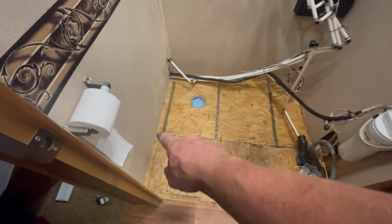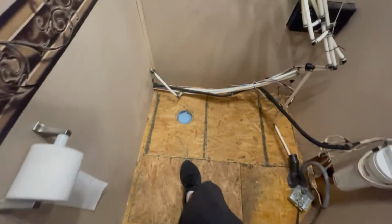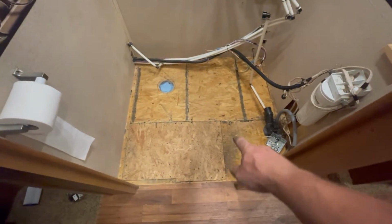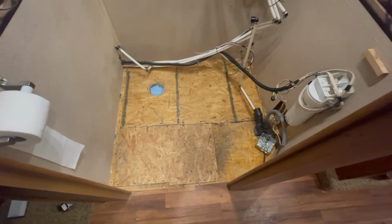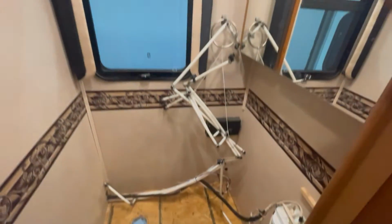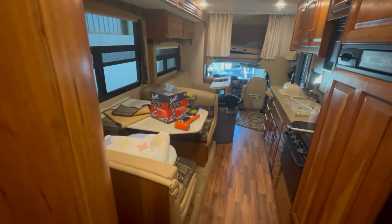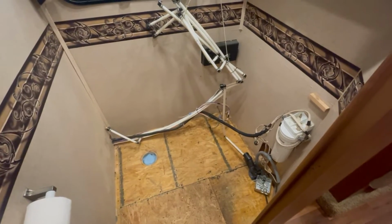It's a little high right there, so he's going to come in here and grind that down. But he's got that now where this thing is solid as a rock. And you can kind of see that's where the framework was at, so everything's tied in back on the framework. So this thing's just about ready to go. He's got to get in here and get all the plumbing situated, and then grind that down, put the flooring back in it, and then it'll be reassembly time.